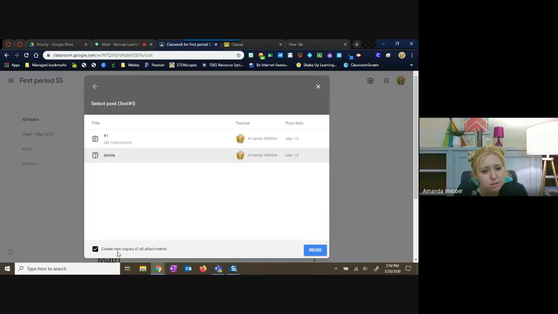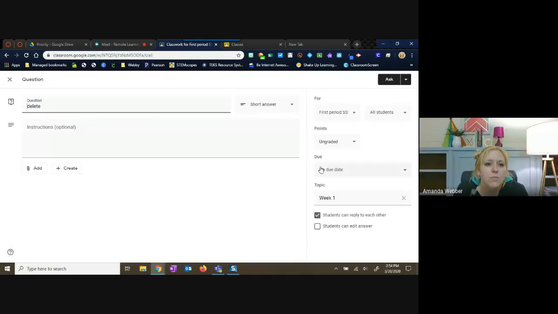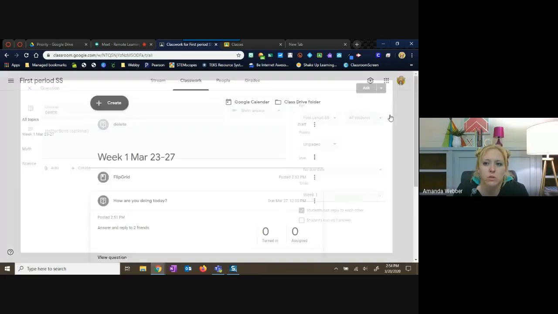I suggest keeping this checked to create new copies of all attachments, just to make sure you're not messing up any of your templates or anything. And then hit reuse. And it's going to pull up the same information you had in the other classroom that you were using it on. And then that way you can come in, and if you need to edit, change the due date, change any of the details of it, you can. So I'm just going to hit the drop down and discard this one. I was just wanting to show you the reuse post function.